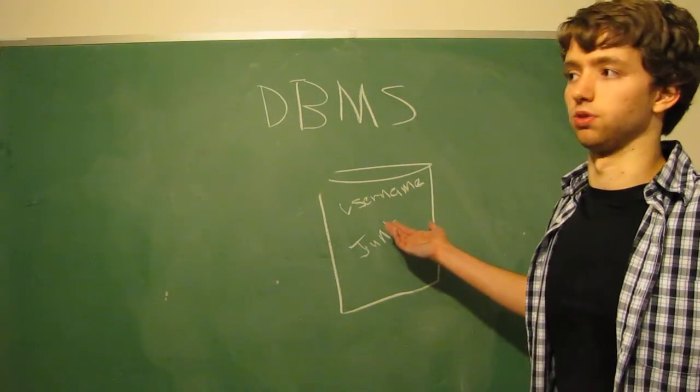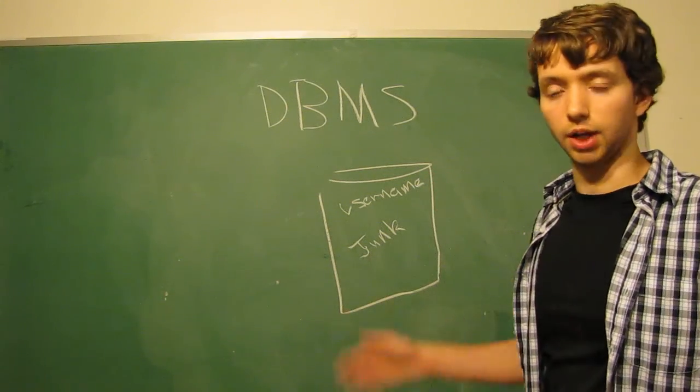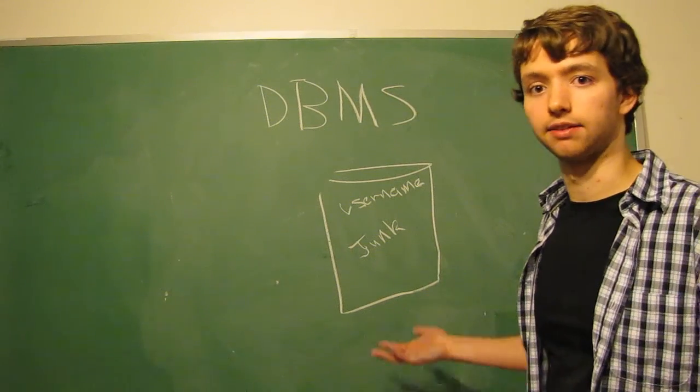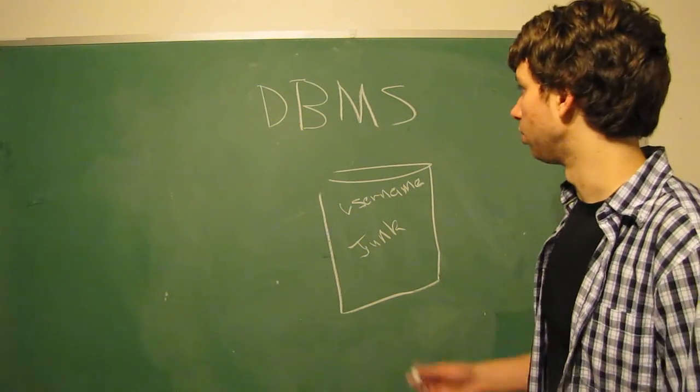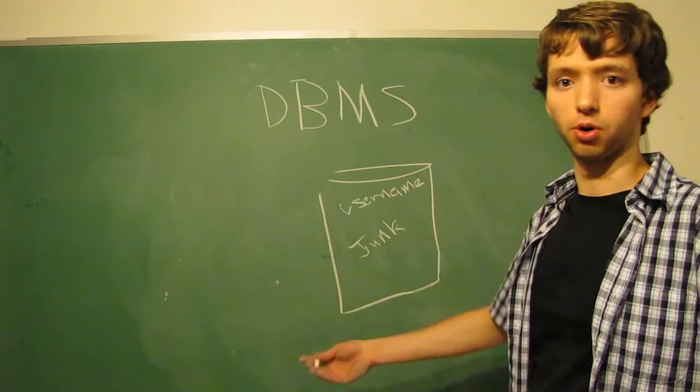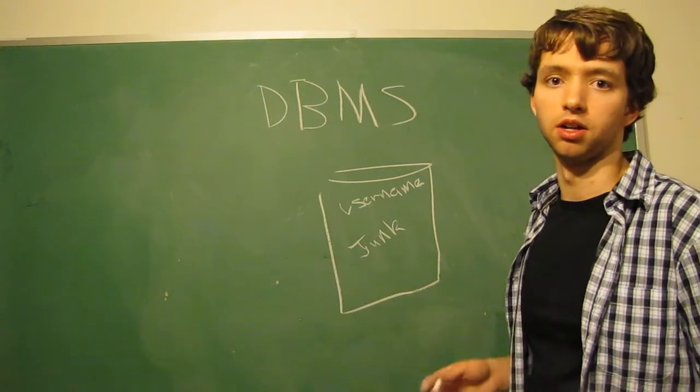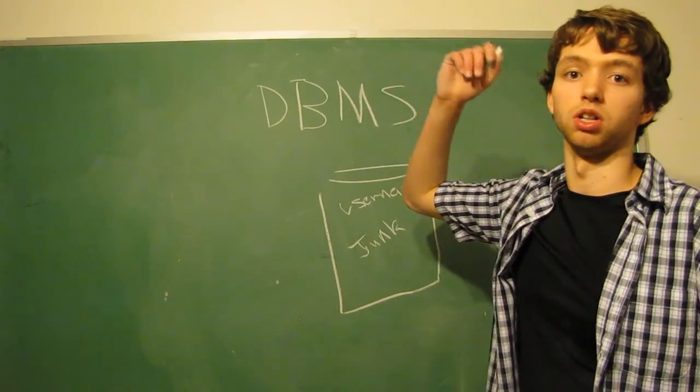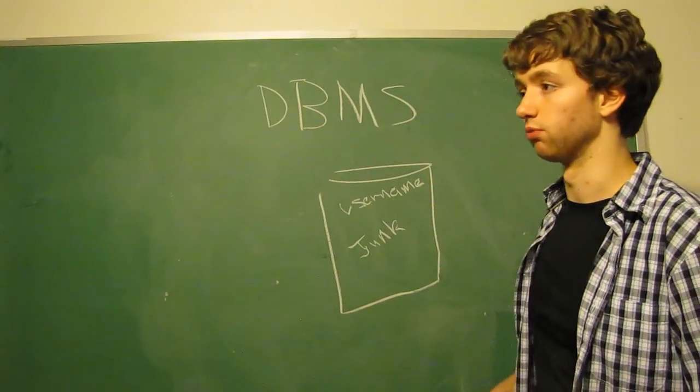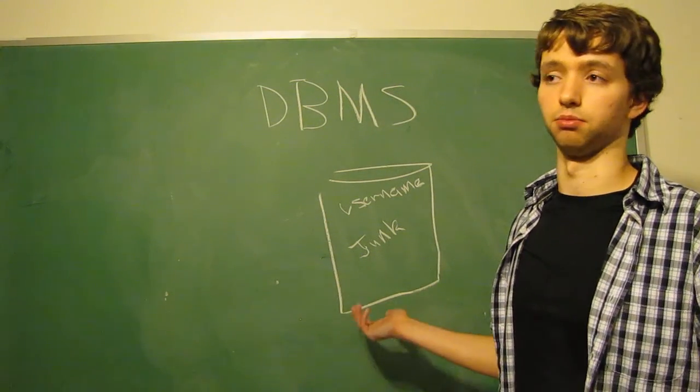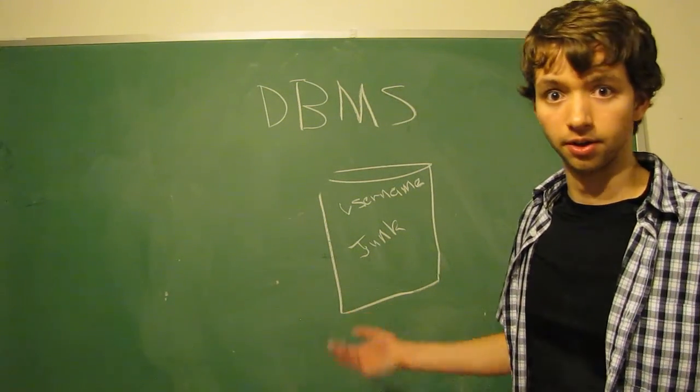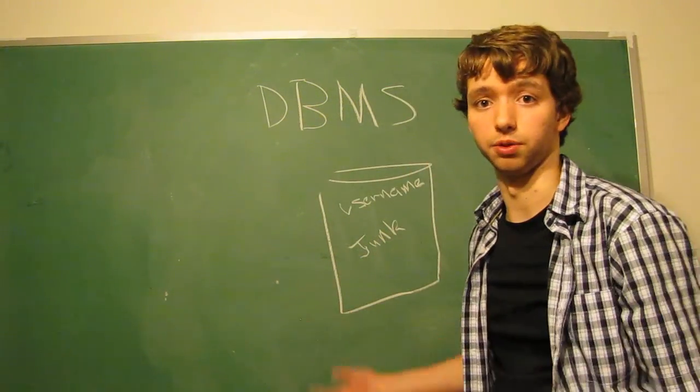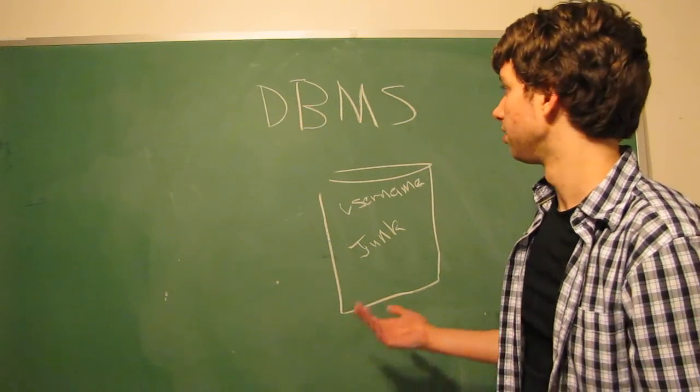So for example, we have 6 billion users, just for an example, and we want to delete anyone who hasn't been active in a year. Well, without a database management system, all we have is a bunch of data and we'd still have to go manually do all that and delete all that. So the database management system is what allows us to easily run a query. All right, select everyone who hasn't been online in a year, and then we can delete everyone. You basically just delete everyone who hasn't been active in a year.